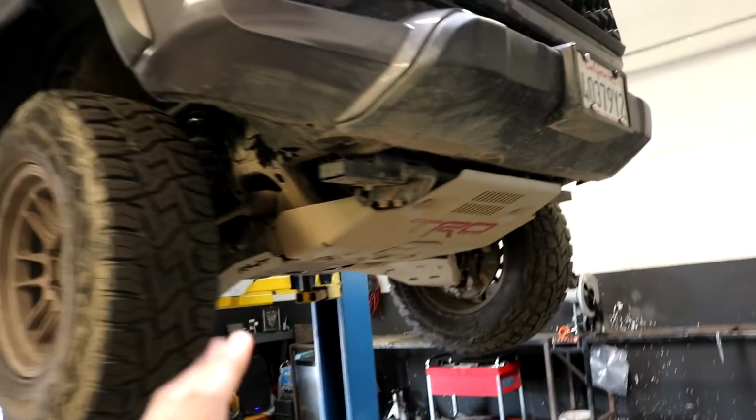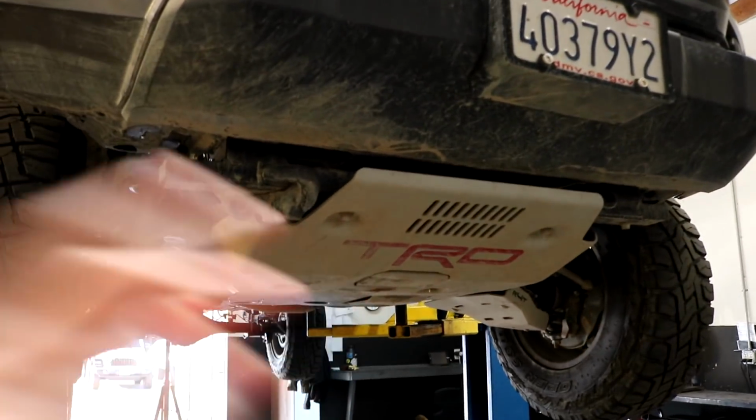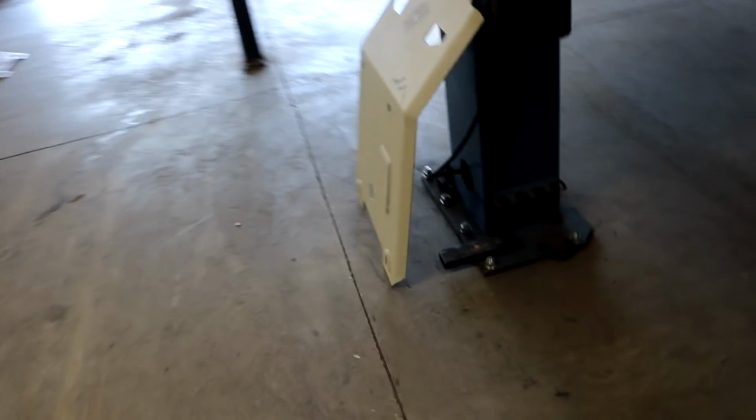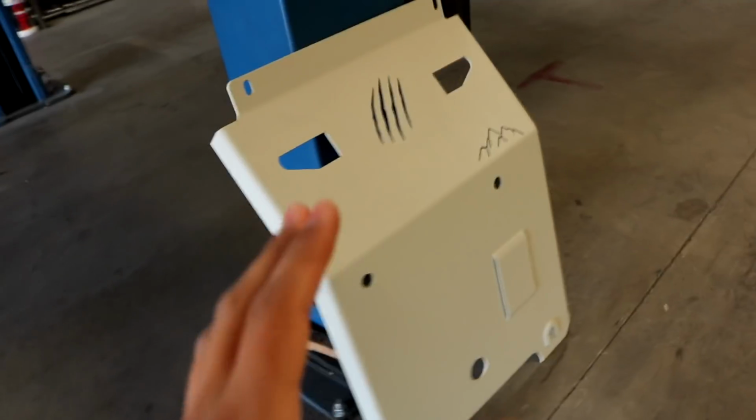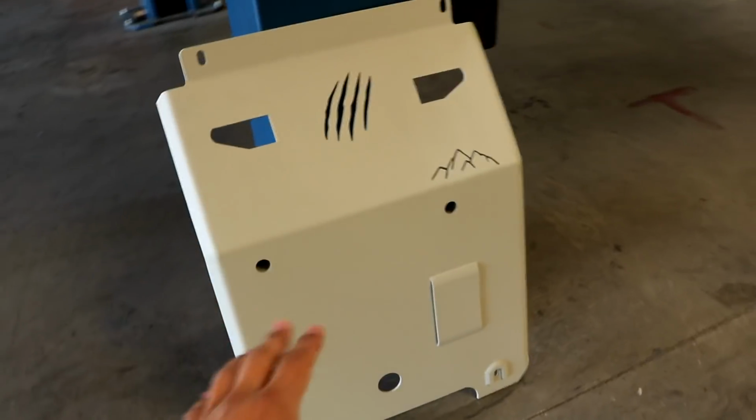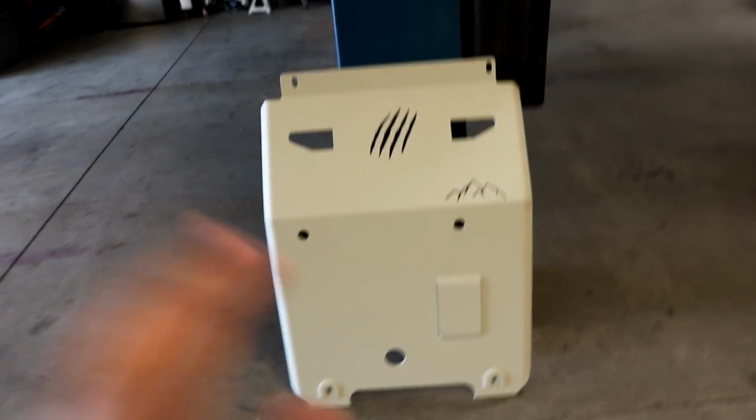So let me show you guys the before. So that is the TRD Pro skid plate. As I said, I'm gonna get rid of that one and we're gonna be installing an upgraded one, which is from Beastfab. Check it out. It's a lot more slimline, so it's gonna be better for high clearance and it looks really good. As you can tell, it has the signature Beastfab logo right there. And it's actually in TRD gray.